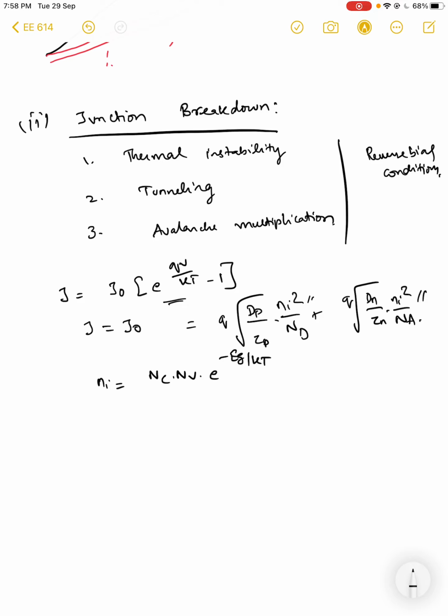Suppose we have a junction which is under reverse bias, with a large depletion width, and a current I flows through this junction. This I increases the junction temperature by the I square R losses, or the product of V into I is lost as heat in the junction, and the heat increases the temperature. The temperature actually increases the current further because it increases Ni. This feeds into itself, causing an avalanche-like effect which increases the current drastically.